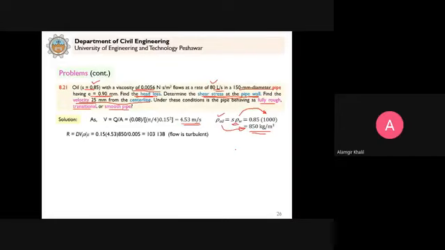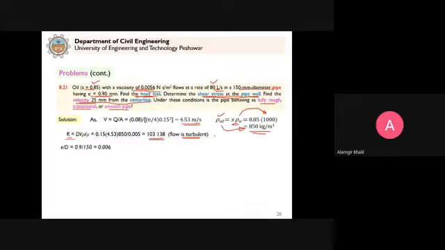Now we calculate the Reynolds number, because we have to calculate the velocity and also the friction factor in order to calculate the head loss. We do not have the same formula for laminar and turbulent flow. So first we have to determine whether, for the given condition, we have laminar flow or turbulent flow. So now we calculate the Reynolds number. This is more than 2000, so the flow is turbulent. Now you will use the turbulent flow equations in order to solve this problem.